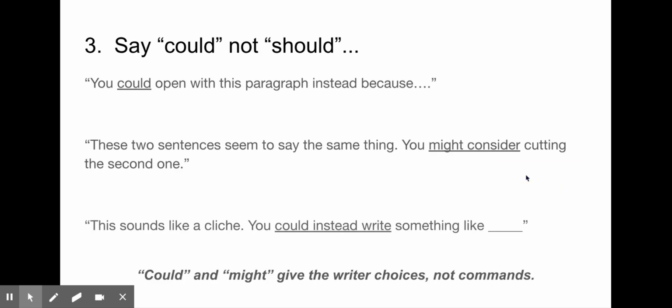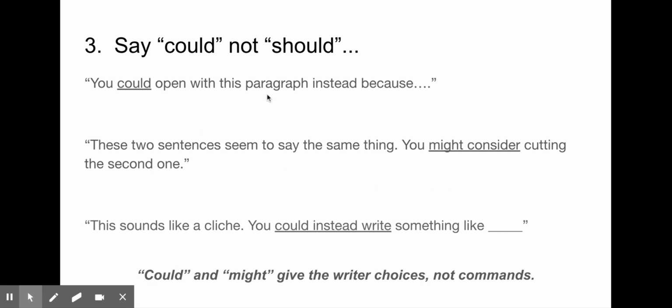My third suggestion is, and this might seem trivial, but guys, it's really not. Okay, the way that we phrase our own suggestions is actually really important. Remember one of the complaints was that sometimes students feel like their classmates are trying to rewrite the essay, and sometimes that's because of the way those suggestions are framed. So my third piece of advice here is, when you are giving suggestions for what they could do differently, how they could write something differently, what they could add, what they could delete, use the word could and not should.